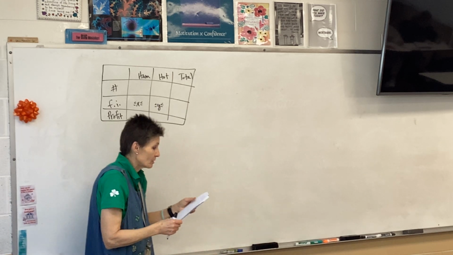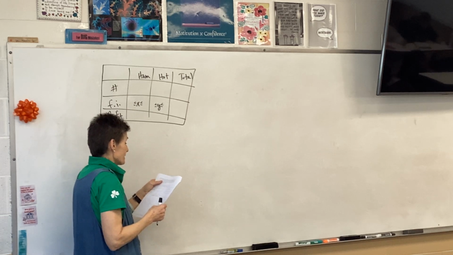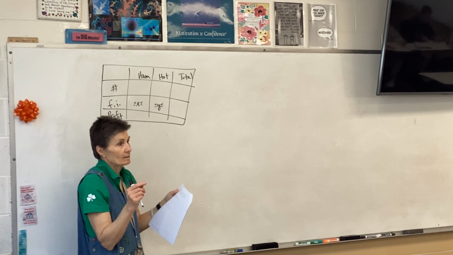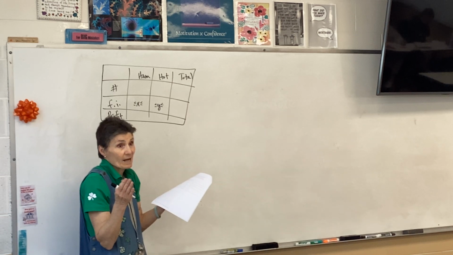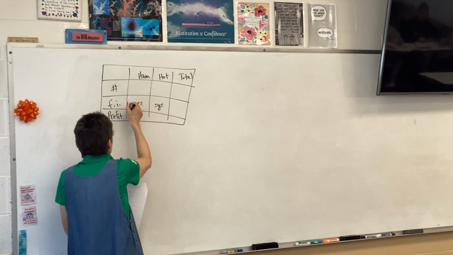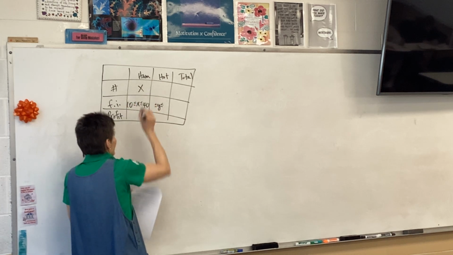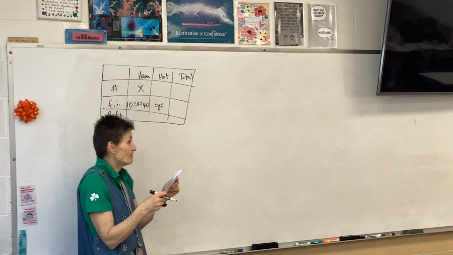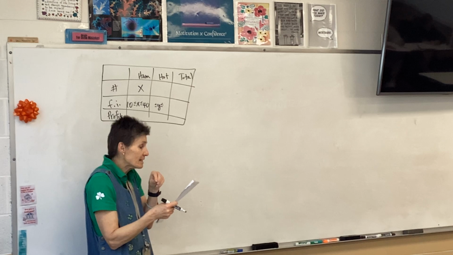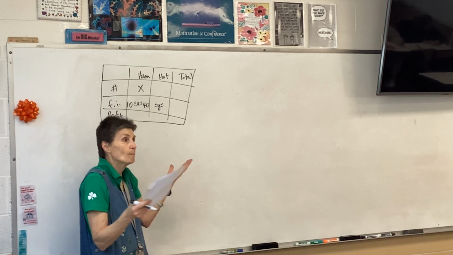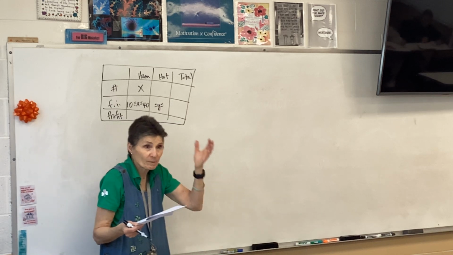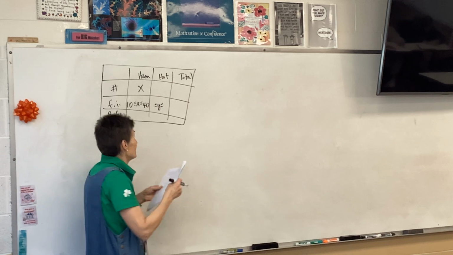All right, a snack bar cooks and sells. It must sell at least 10 hamburgers, but not more than 40. Here's your interval. What is x? In between 10 and 40. X is the number of hamburgers, and that's between 10 and 40. It must also sell at least 30 hot dogs, but not more than 70. So what do you know about your hot dogs? They're between 30 and 70. That's your fixed interval.